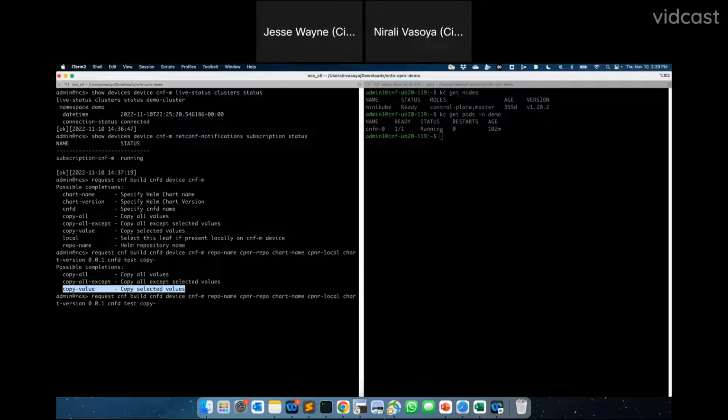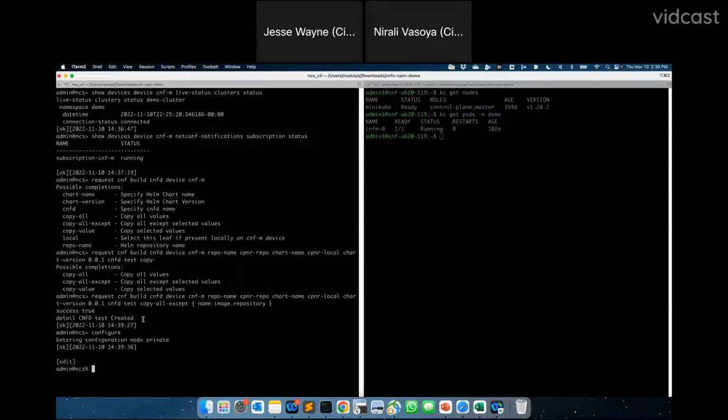So let's say I want to only change my image repository. It would look something like this. So you say copy all except image repository. Now, when we do that, the CNFM would go ahead and build the CNFD, and it would be copied over here in the CNFO.